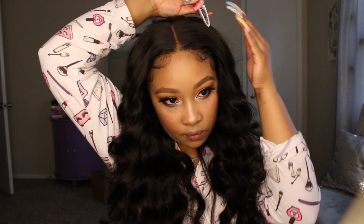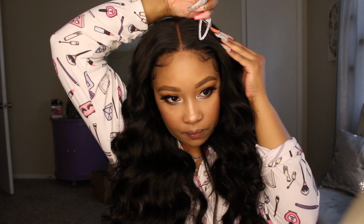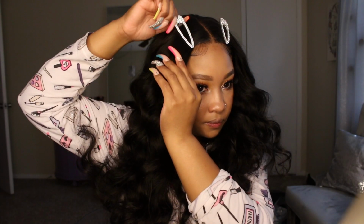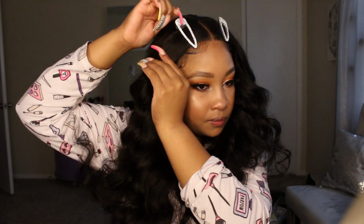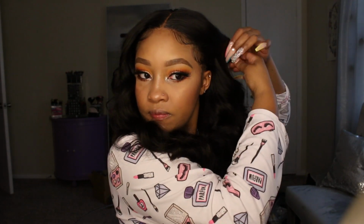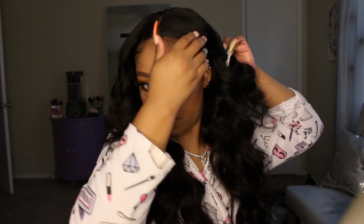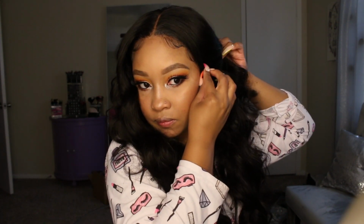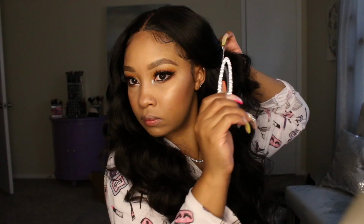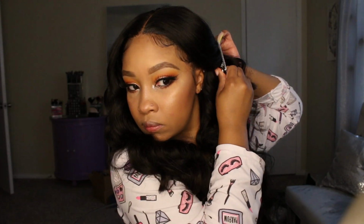But yeah, this is another option, and I'm just going to put one on the other side just to kind of show you. You can just flip them around the other way if yours has that big clamp on the back and you don't want it to be in the front of your head. So you can kind of do that. And then now I'm just going to kind of twist the hair a little bit and then pull it forward. You kind of have to play around with it just to get it how you want it to look, or you can do some braids or a full twist.